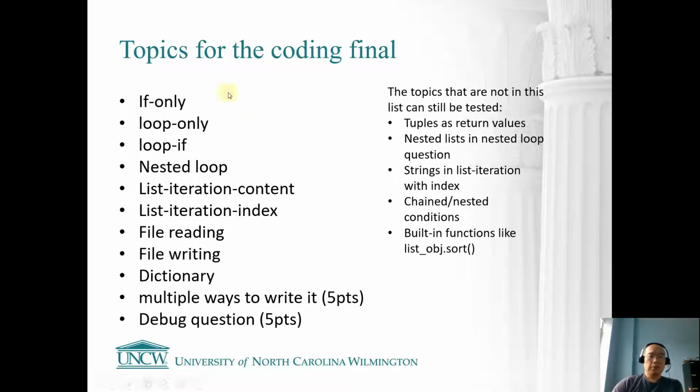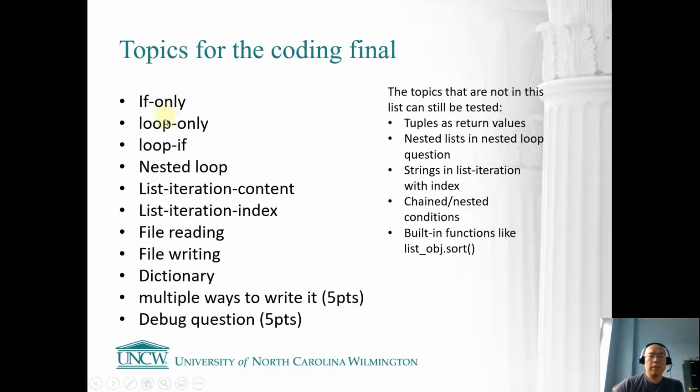The first one is if only. For example, this is probably an easy one. You receive an integer in your function, and you are going to return even or odd based on whether this value is evenly divisible by 2 or not, right? So this is an if only question. We are only testing one thing, which is the conditions.